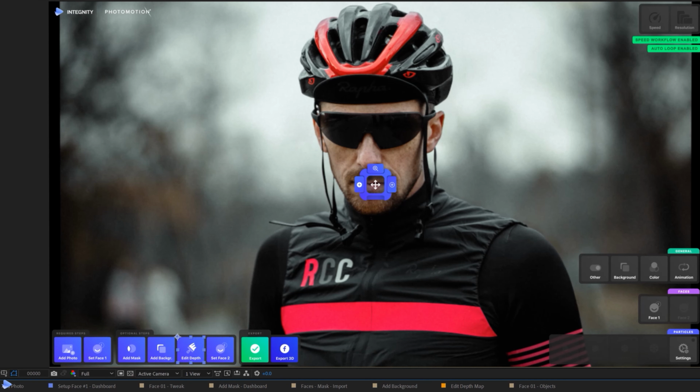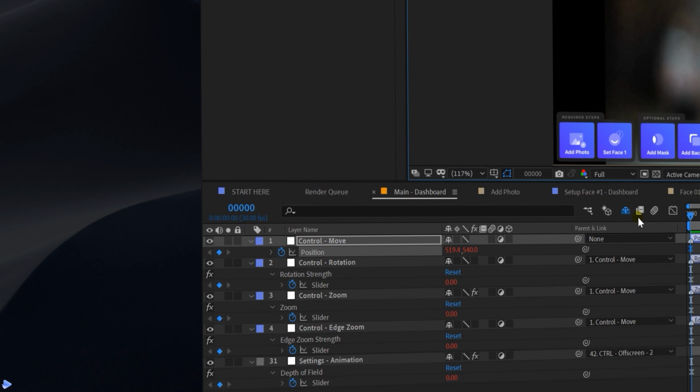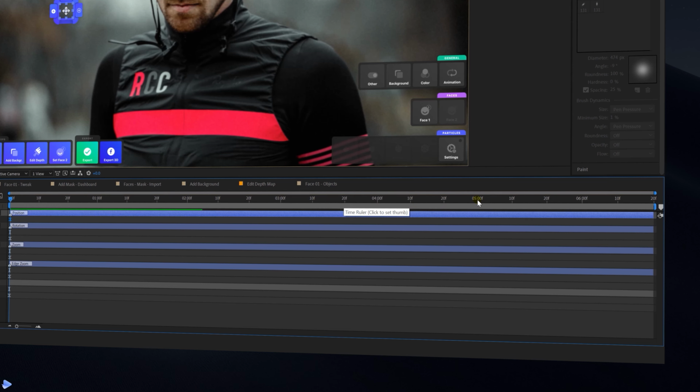Okay, now that we're happy and in the main dashboard, let's look to creating an animation. Let's grab the controller here, swing it to the left, and then we're going to first change our frame count to time by going over to the frame count just over here and control clicking on it. Then we'll move our playhead roughly along the 5 seconds point and make sure to keep a note of this, as we will need this information later.